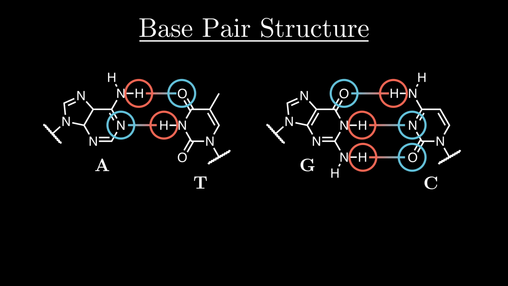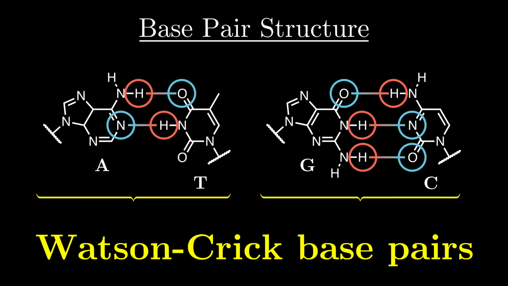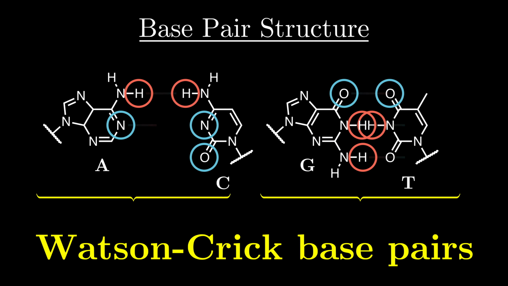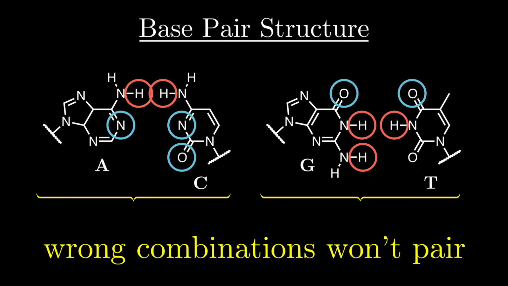These base pairs are called Watson-Crick base pairs, because Watson and Crick's DNA structure used these patterns of hydrogen bonds to explain the pairings. Another thing to notice here is that these pairings are specific. You can't pair the wrong bases together because then you would have hydrogen bond donors right next to each other and hydrogen bond acceptors pressed together. Even if you would squish these two bases close enough, there would not be any force or attraction between them and the structure would fall apart pretty easily.